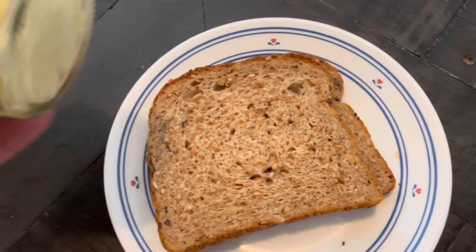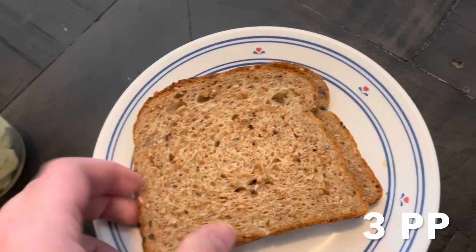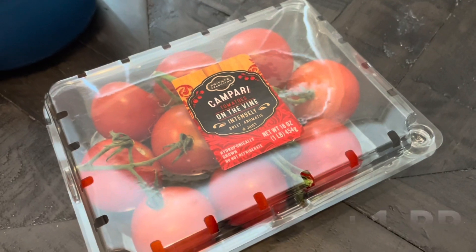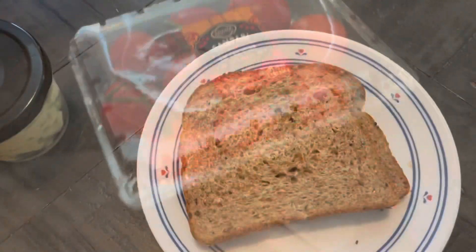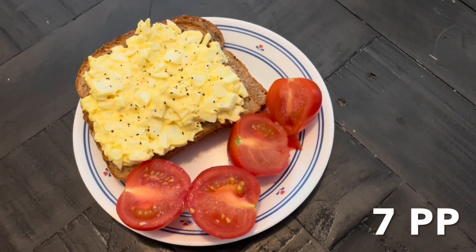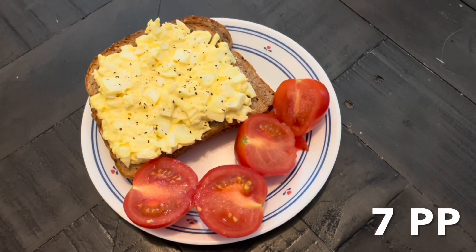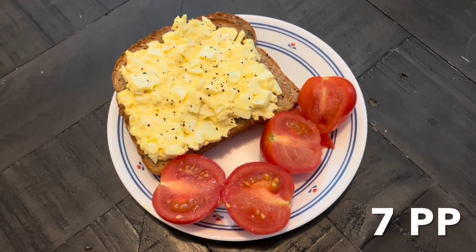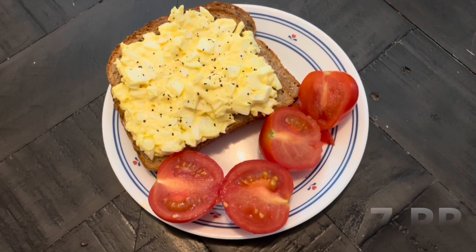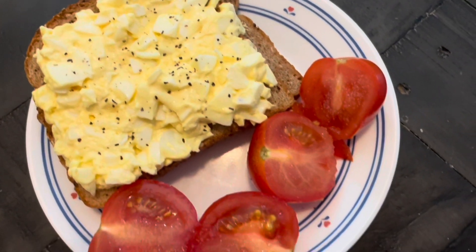I'm going to put together my egg salad sandwich. I've got the last serving of egg salad and two slices of bread. I may go ahead and break into my tomatoes and have two little tomatoes on the side because I've got quite a few. Going to call this snack dinner — I ended up eating it a little earlier because I'm just hungry. This is the egg salad and the tomatoes.